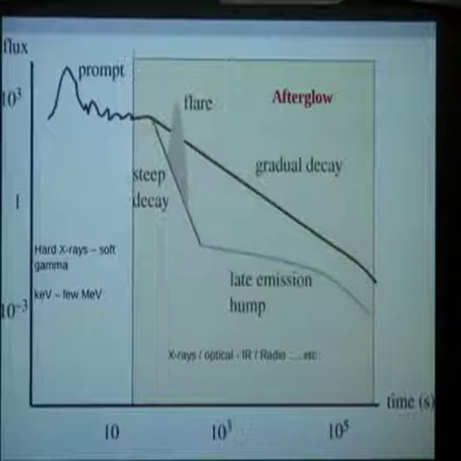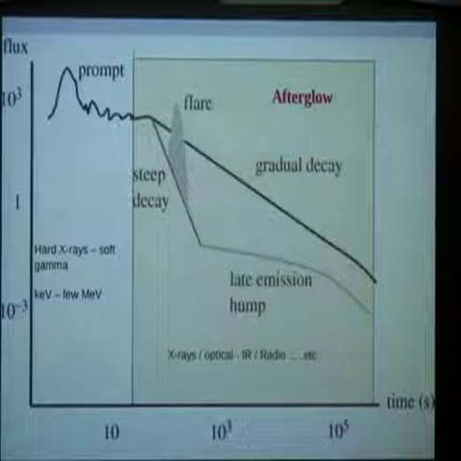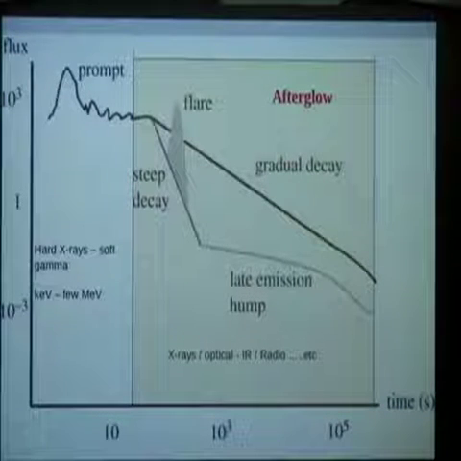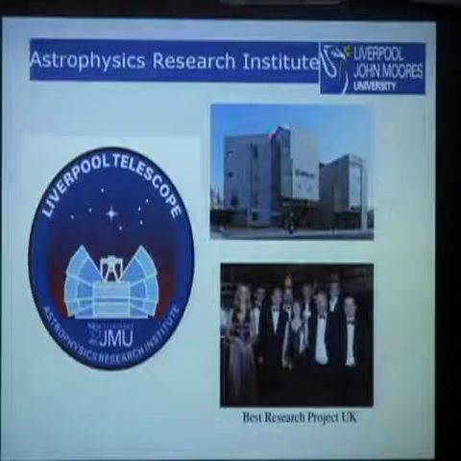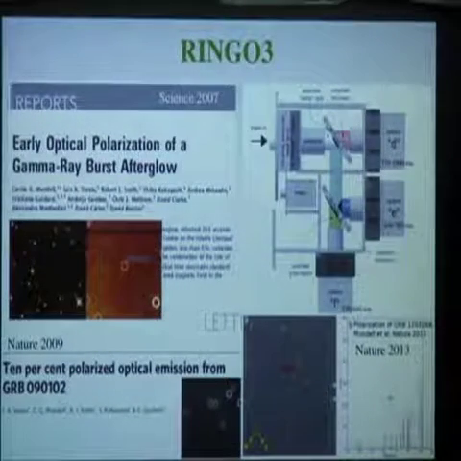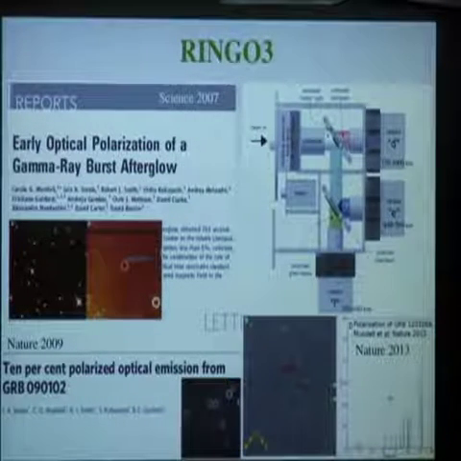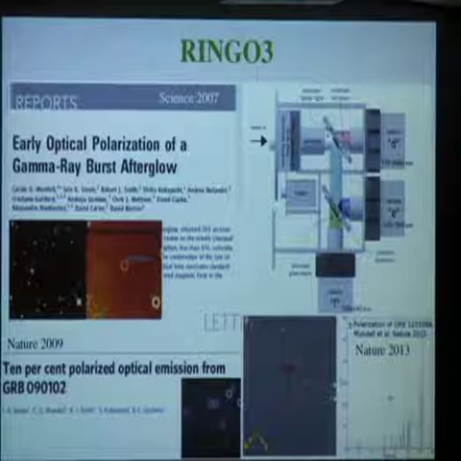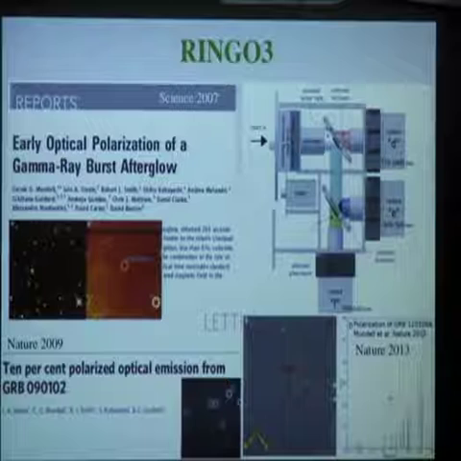So I started to study the X-ray, optical, and radio afterglow light curves. Basically, I was involved in the optical follow-up activity, so I joined the Liverpool telescope group. The Liverpool telescope is a very important telescope for the optical follow-up of gamma ray bursts because it is a robotic telescope which takes the position of the GRB from the satellite, repoints automatically, and takes images basically immediately, a few seconds after the detection.